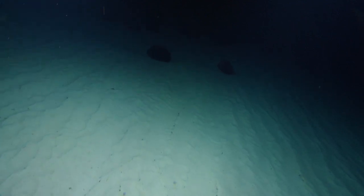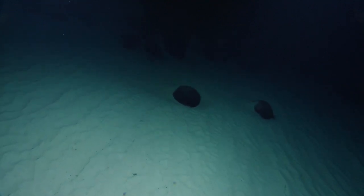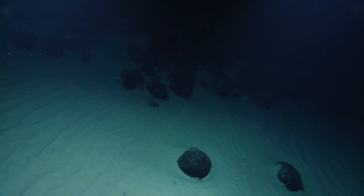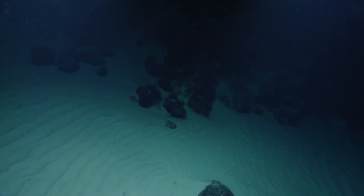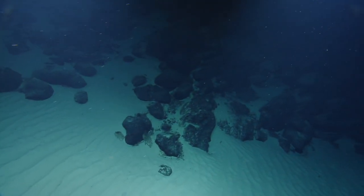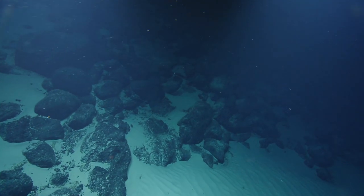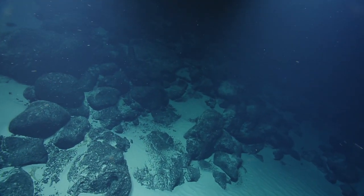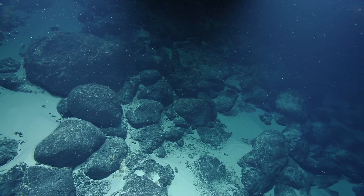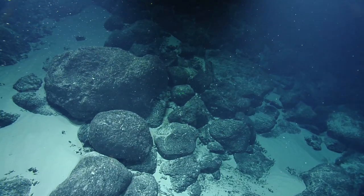So Daniel, what do you think the causes for this kind of ripple effect on the sand is? That's a good question. A good way to get a start on what is probably causing them is just to look at the orientation. If we're looking at it directly, like a cross-section, and the direction of a ripple is slanted in one direction, that might say the current is going one way. But if it's slanted on both sides, that means there's an almost tidal kind of current that goes in both directions.